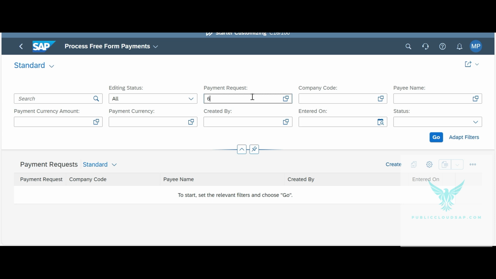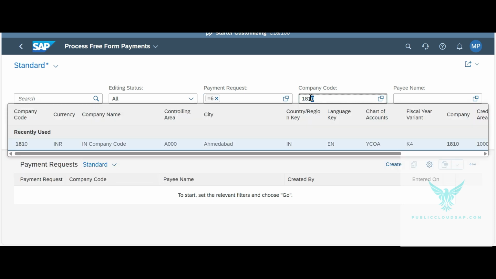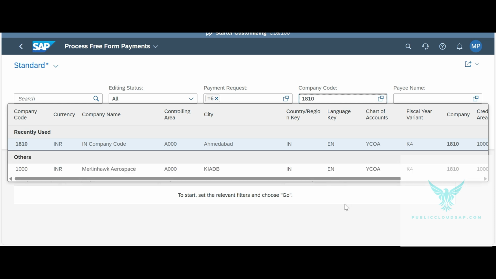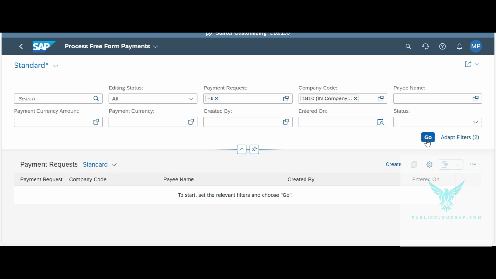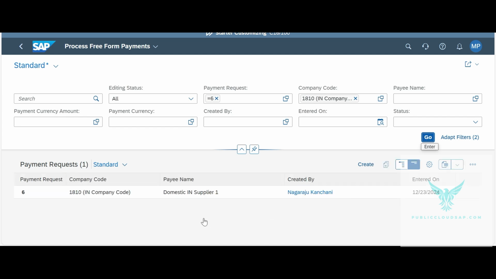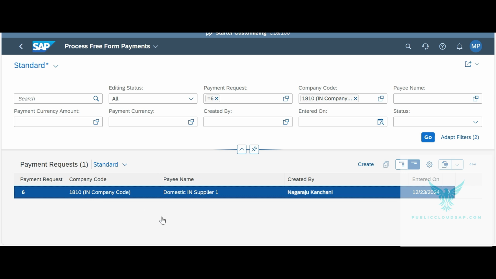Request number 6, company code 1810, go. Double click on it.